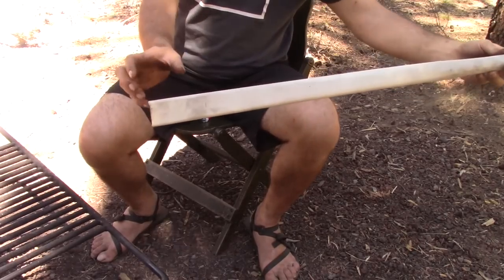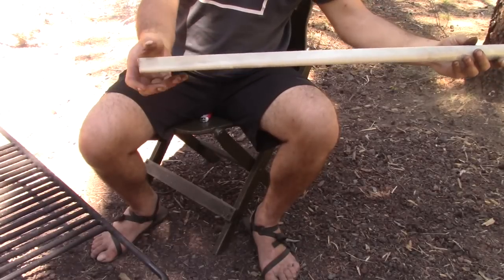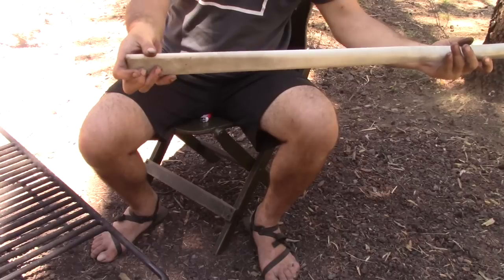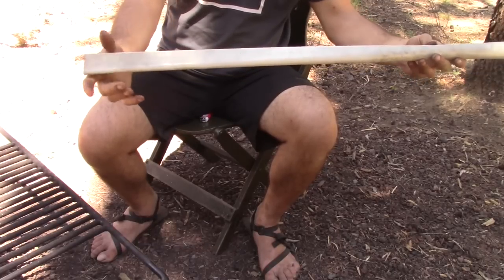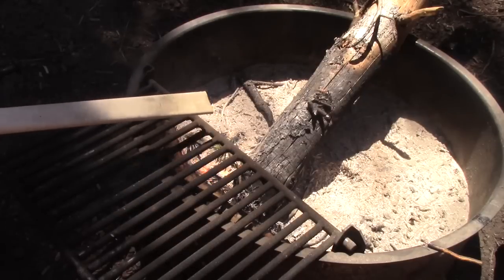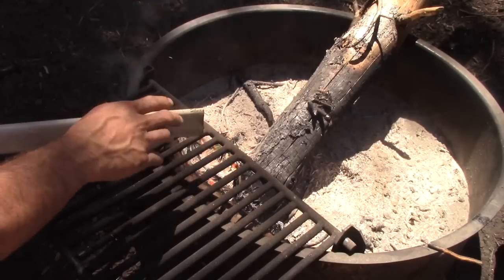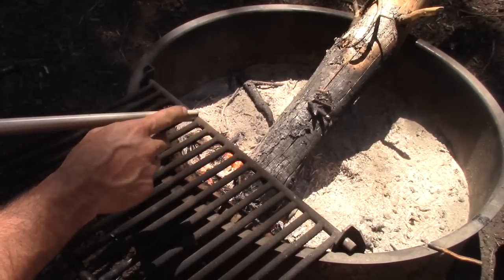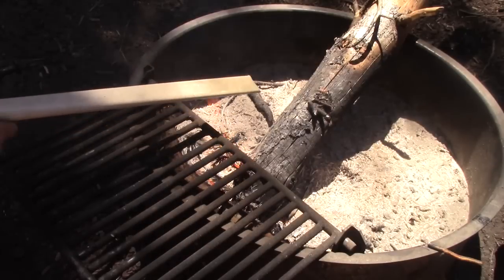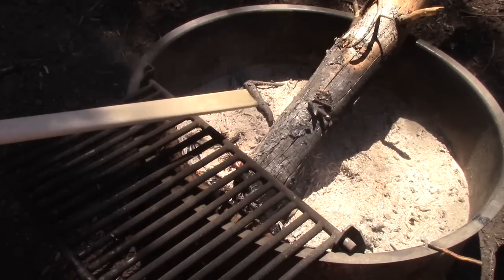Now I'm going to go ahead and heat up the last 4 inches of this just until it starts to puff up, and then we're going to fold this to make reinforced tips for this bow. Now I'm going to heat up the end of the pipe. And when you're heating up something that's already been flattened, you want to make sure that you don't overheat the edges. You want to mainly focus on the flat faces, otherwise the edges can crack.